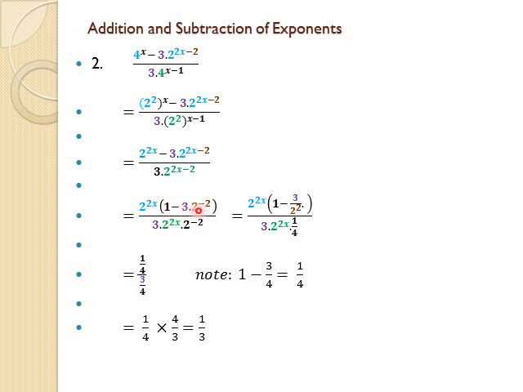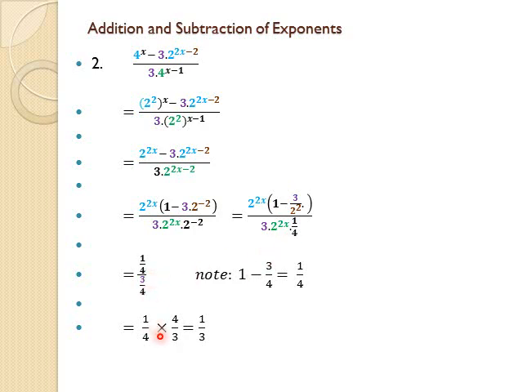1 minus 3. To make a negative exponent positive, I take it to the bottom, so that becomes 2 squared, which then gives me 1 minus 3 over 4. 2 to the negative 2, if I take it to the bottom, is 1 over 2 squared, which gives me 1 over 4. So take note, 2 to the power 2x and 2 to the power 2x cancel. So 1 minus 3 over 4 would give me a quarter. You can check that on your calculator. 3 times a quarter simply becomes 3 times 1, where the 3 goes on top, 4 stays at the bottom.